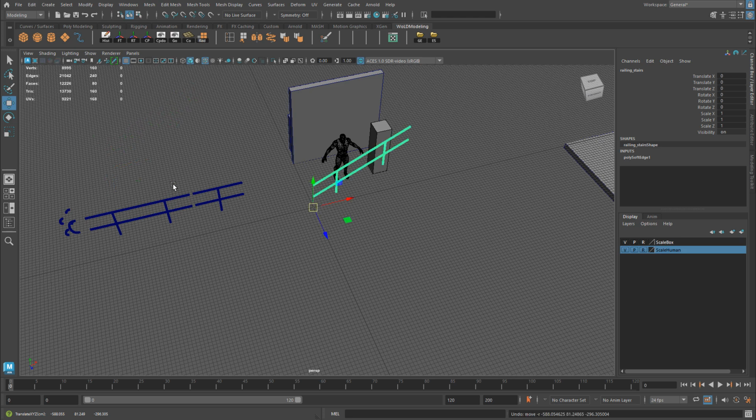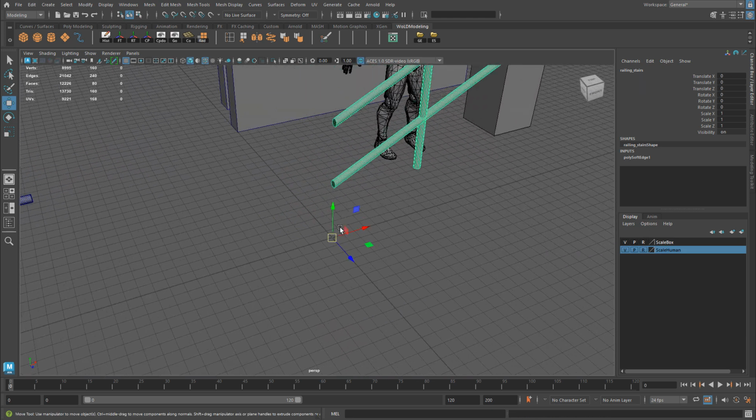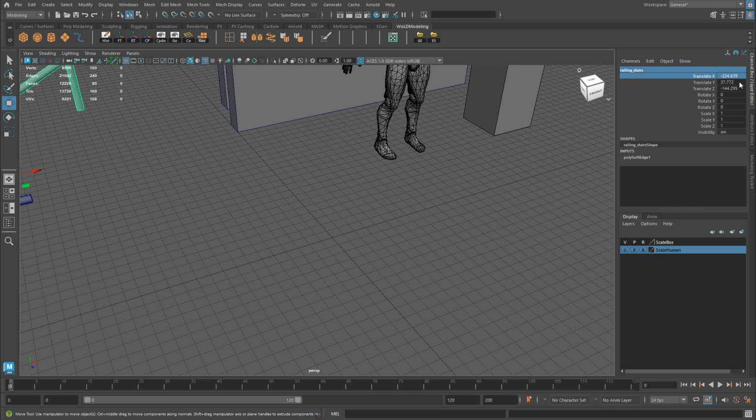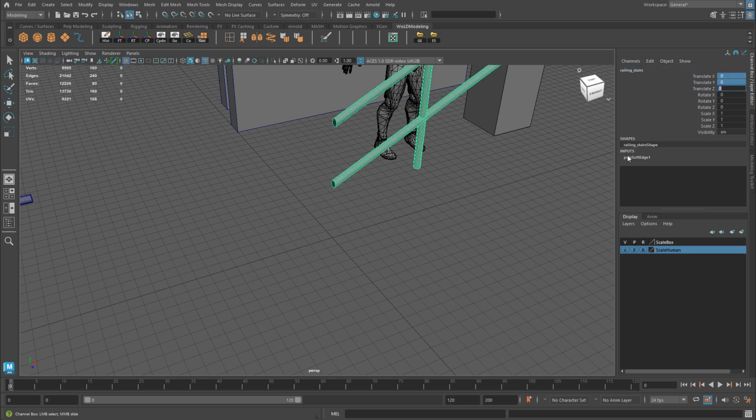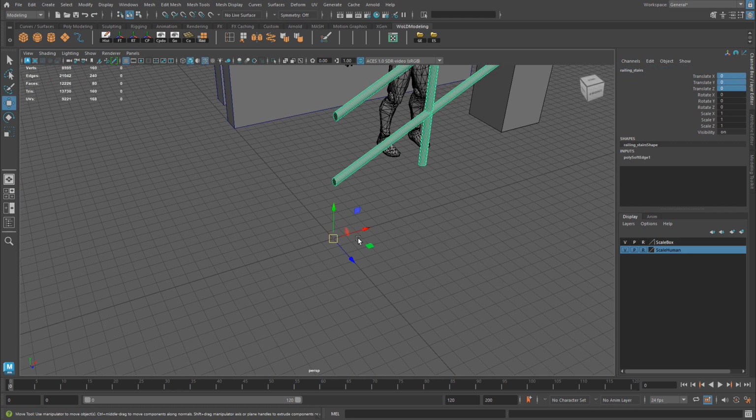However, before moving this off, what I do is I freeze transformations after positioning the pivot point in the world origin so I can always bring it back when I'm ready to export. It just makes things easier and faster when I need to export, especially when you need to constantly re-export after fixing some things or making changes. So you can see it already froze transformations and everything, so I can always bring it back by simply typing in the translate on X, Y, and Z, all to 0. And it'll be brought back into the world origin at its pivot point.